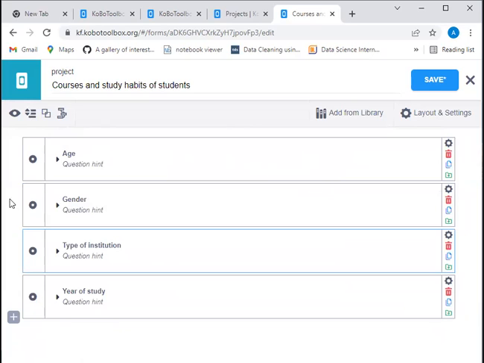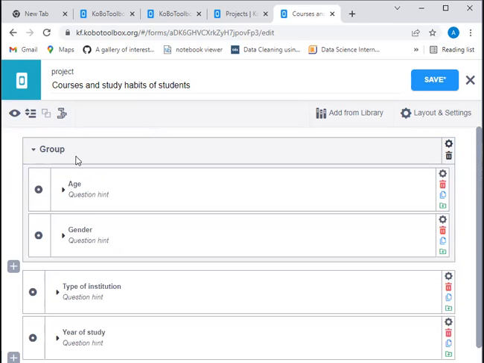Now I also want to show you how to group questions. I want to group the personal questions differently from the survey questions. What I'm going to do is I'm going to click the first question. When it's clicked, there's a blue line that shows over it. You press Control, and while holding down Control, click on the other question that you want to highlight, and you can see that both of them have the blue lines. Next, you go to Create Group.